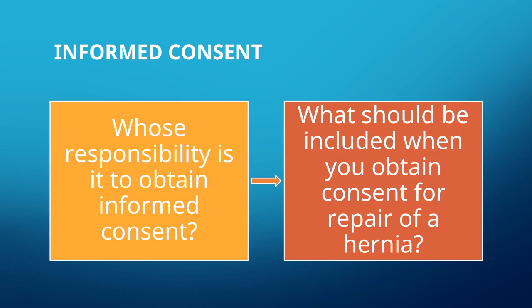Whose responsibility is consent? Yours. It cannot be delegated. When discussing consent for a groin hernia repair, you must review the common risks: bleeding, infection, and recurrence. The specific, serious risks: injury to the spermatic cord, testicular atrophy, chronic groin pain, and nerve injury leading to numbness. The alternative to surgery includes watchful waiting. Document this conversation in writing.